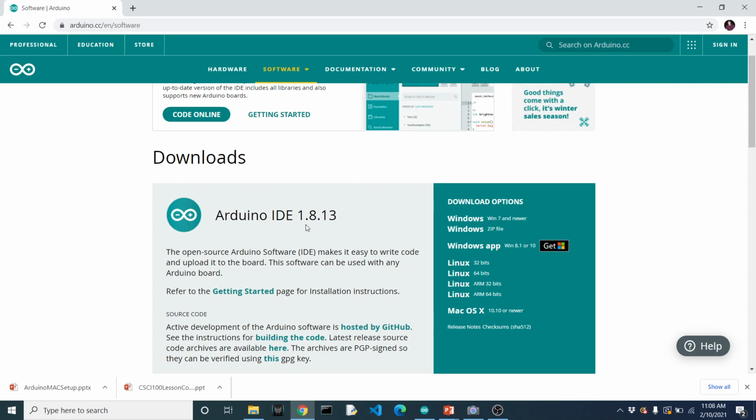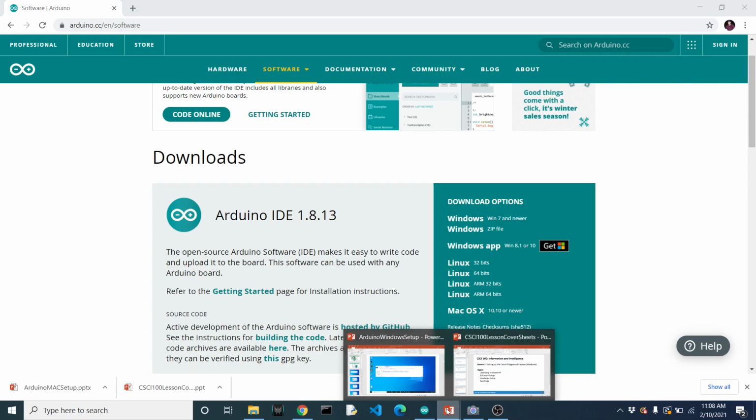This Arduino IDE comes with multiple options, so you can run it on a Windows computer, you can run it on a Linux computer, as well as Mac OS. This video is going to focus on the Windows one. So I clicked on the first one. You're more than welcome to try the Windows app. I personally like this one, which is the actual installer. This next part I'm going to do via slides because I've already gone through the installation of the Arduino IDE on my computer. If you allow me, I'm going to switch on over.